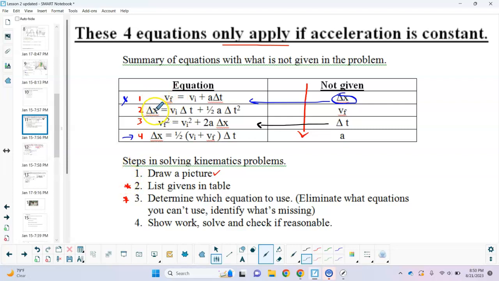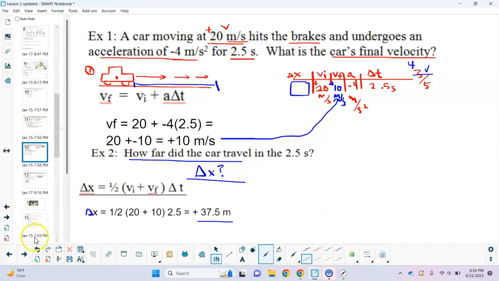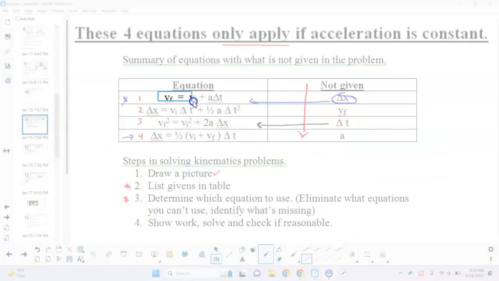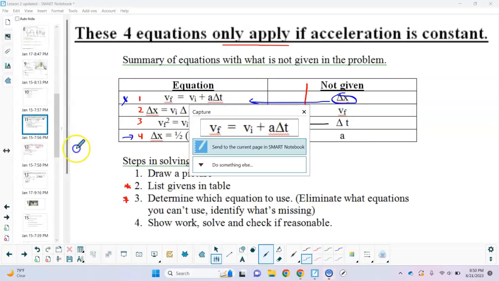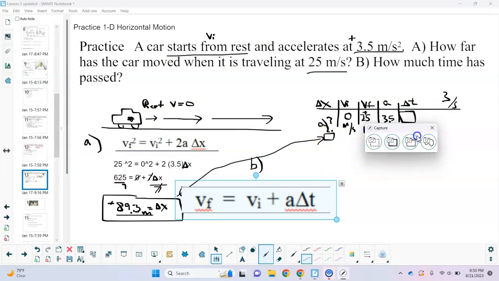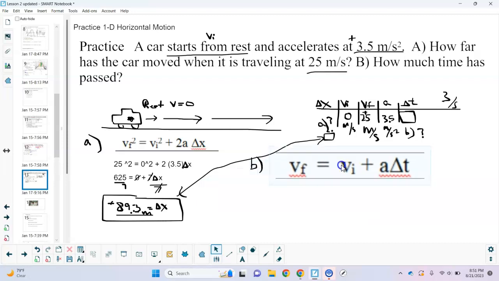You could try to solve for 2 or 4. It doesn't matter. You could do that. It's just you can't use 3 because it doesn't have time. So any of the other equations would work, but I'm going to use the first one. So taking a picture again of the equation. What I want you to do is to kind of follow these steps when you're writing out problems and you're solving problems, when you're doing tests. This is a model for what you should be doing.